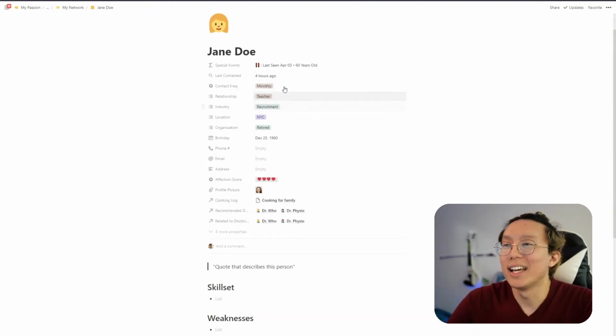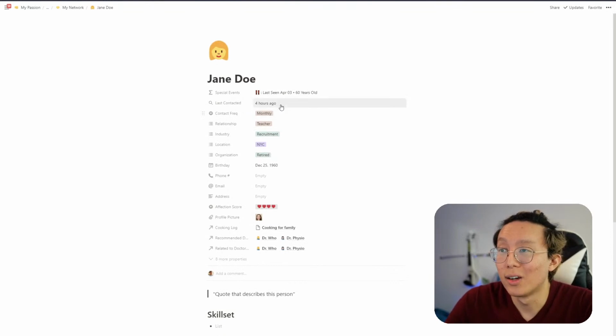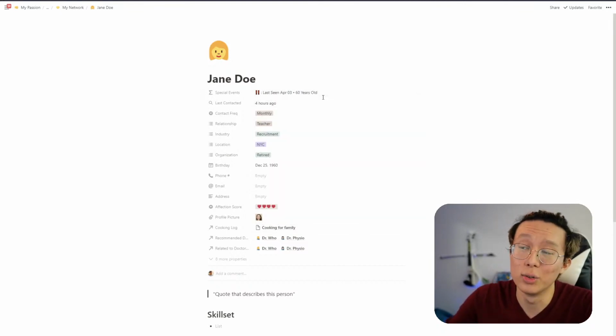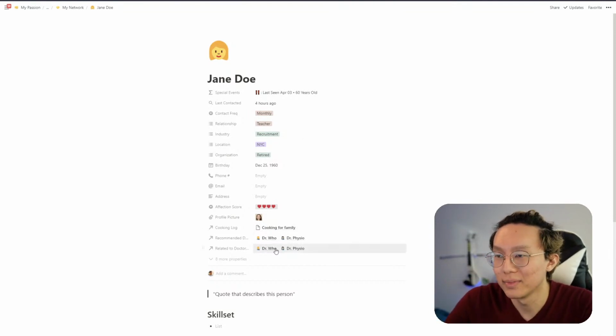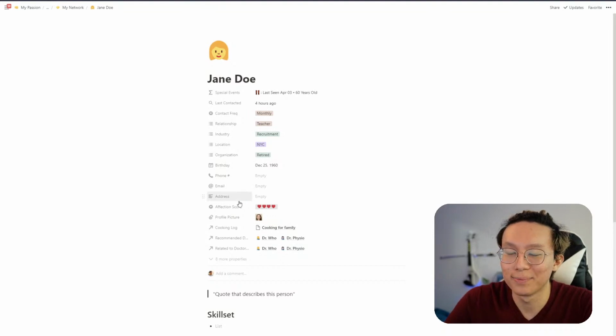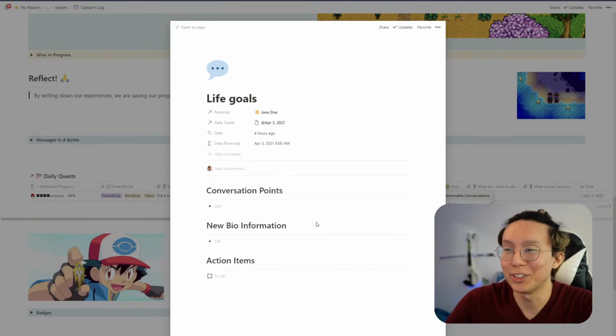But the whole idea is that you can see that last contact is 4 hours ago, so you can kind of see last seen was on the 3rd, and basically you can see like special events that tell you, hey, should you reach out now? Should you not reach out now? Should you reach out later? These are all important things for you to go and figure out, exactly how are you going to go about doing it. How are you going to go about reaching out to this person?